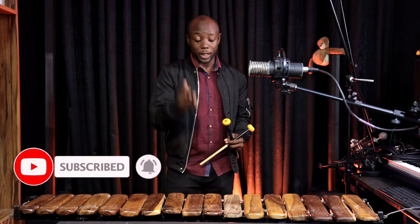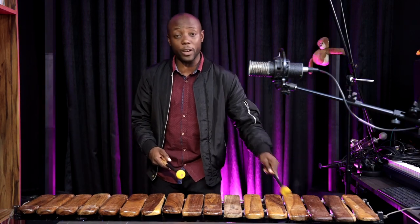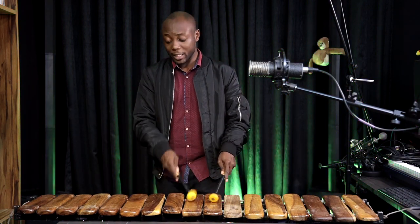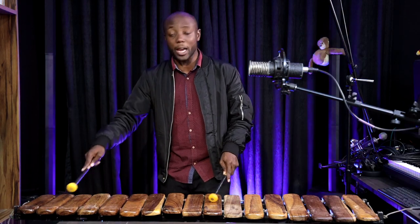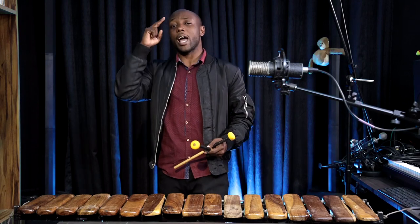So let's go. This is the marimba. Mine is tuned to C. I've got C, D, E, F, F sharp, G, A, B, C. C, D, E, F, F sharp again, G, A, B, C. So I can basically play in two major scales: my C major and my G major.